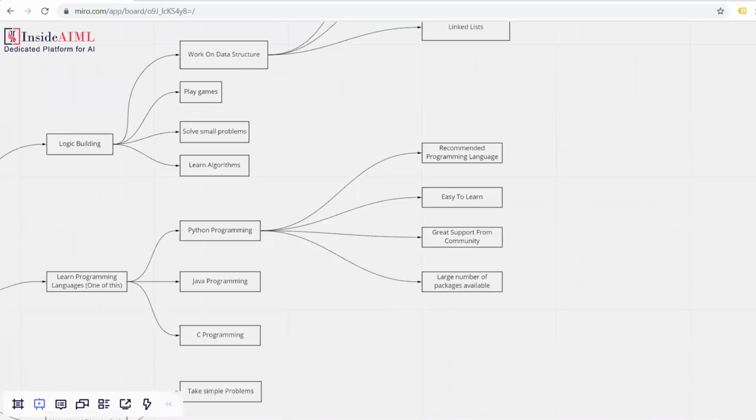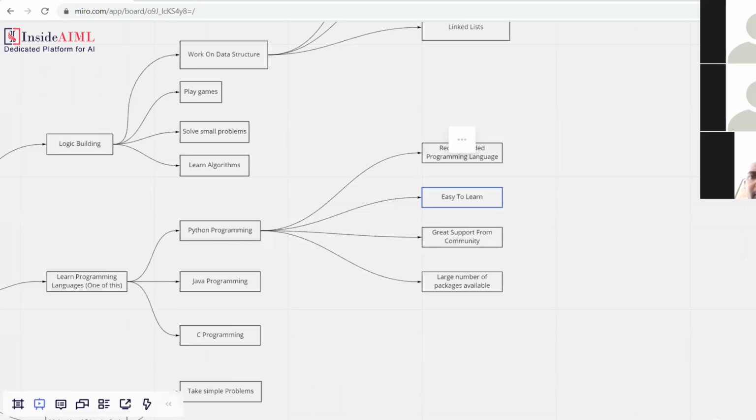You can easily understand that the syntax of the Python programming language is so simple. The way we write our English grammar, the way we write our sentence, in the same way we write the code. Like if my condition is that for a loan, if the salary is greater than 10,000, then I want to approve that loan or not.